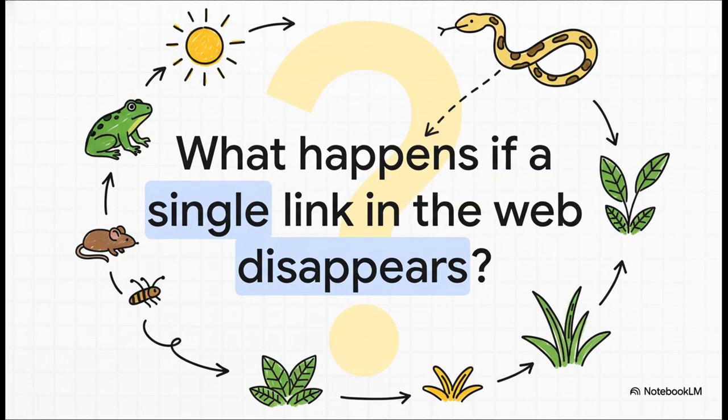And this really brings us to the biggest takeaway of all. We've just mapped out one tiny little chain, but remember, it's part of a huge, tangled web. So think about this. What happens to everything else if just one of those links, say the snake, just vanishes? Well, the eagle might go hungry. The mouse population might absolutely explode and wipe out all the grass. The whole system can get thrown completely out of whack.